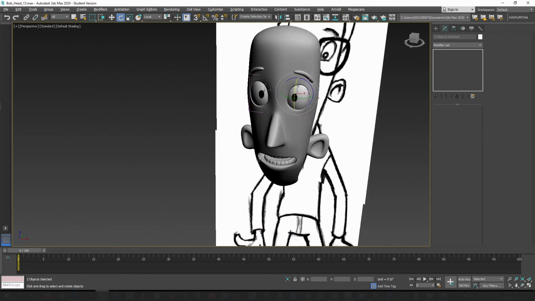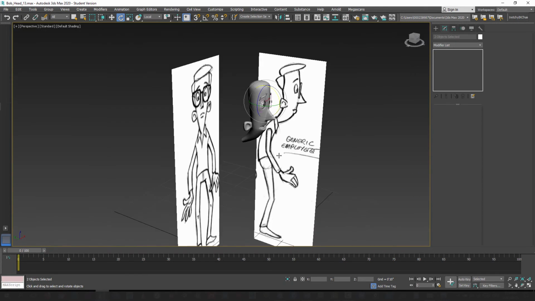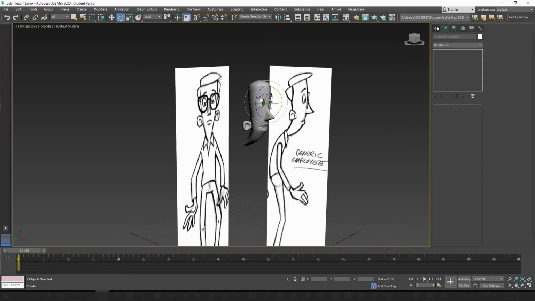So we're going to create controllers so that we don't have to select the eyes at all. We're just going to animate the eyes using controllers, and that's easy enough. I'll save the video and mark this as a chapter in case you want to bookmark it. So let's save, and then we'll set up the look at constraint from here.